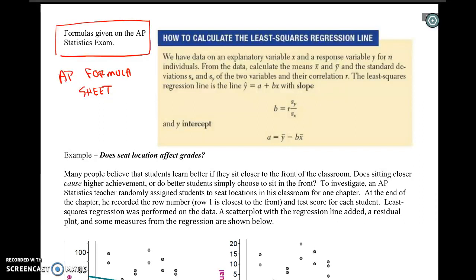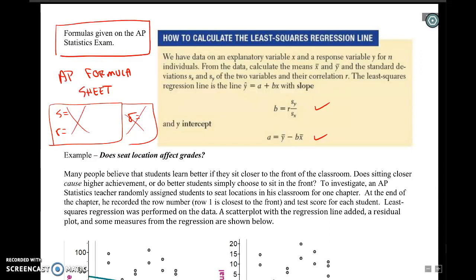But it doesn't have z-score formulas. It doesn't have the upper and lower fence formulas. But it does have these two, which might be useful. It has the formulas for S, the standard deviation of the residuals, and R, but you're probably not going to ever use them. Standard deviation sigma, again, but you're probably not going to use those a whole lot. But these two might be used.